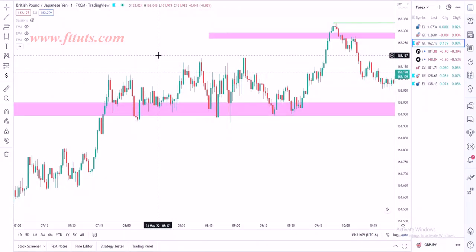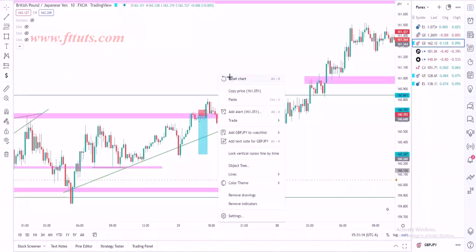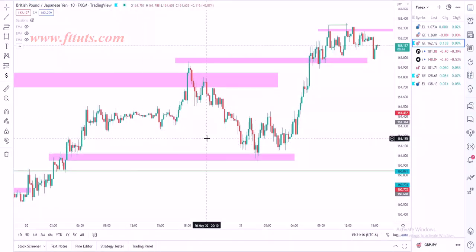Okay, so now let's jump into the order blocks as we were before with validation. So we went over that one example where price never came back, and that'll happen. Consider that a gift when that happens, because if price didn't come back, it's an opportunity for you to say, okay, great, I did my job. I mapped out the order block, I waited, price came back. I looked for a 1 minute order block, which I'll tell you about in just a moment, and it didn't come back. Great, you did your job as a trader.